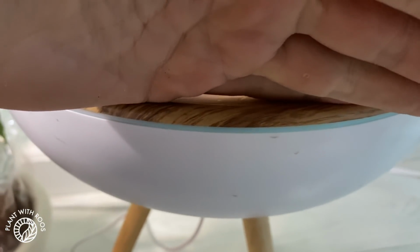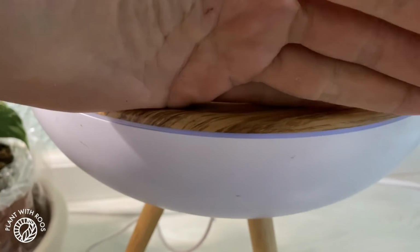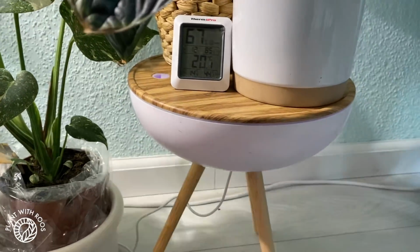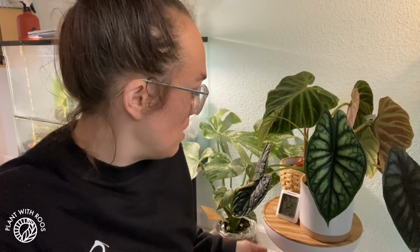Unless I guess it's really dark. Maybe you can see a little bit of the colors in that little line. But that's all. There's not much to the light. It's still cute though. So if you keep those things in mind, it can definitely be a really fun way to bring a little bit more humidity into your home and a really pretty way as well. Plus, if you like, you can put some of the oils inside and make it smell super, super nice. I especially love the Holy Wood one, the Palo Santo that I got.